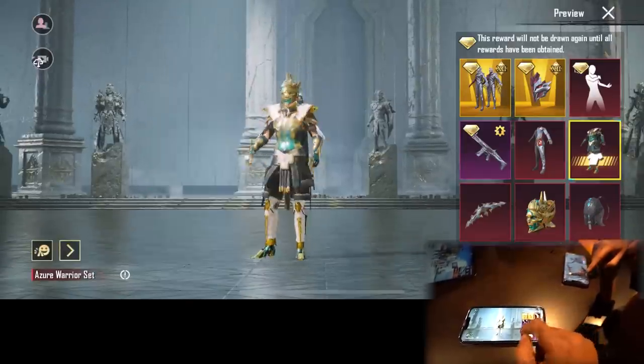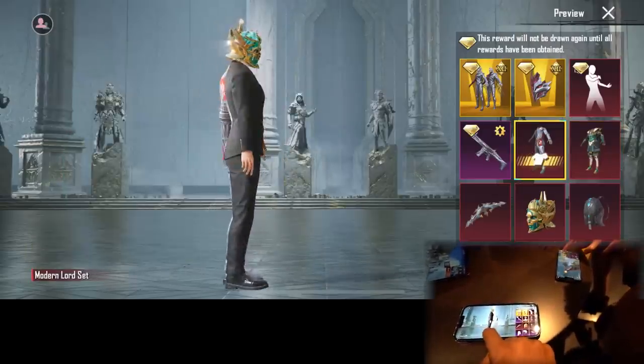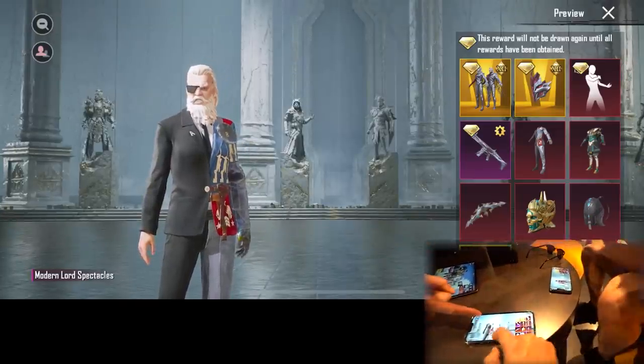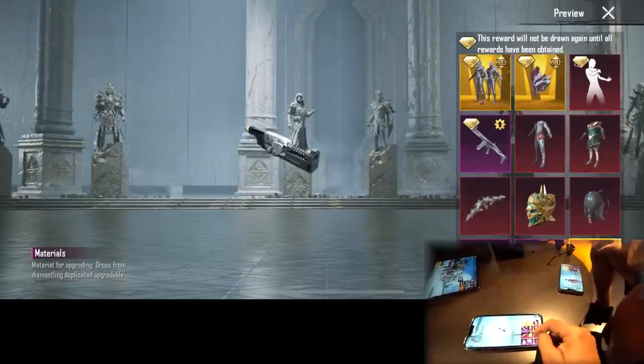Okay, I think I already have this dress. They added this one. Oh, they added this dress too? The Modern Lord? Sheesh, that's an old one. That's from the classic crate. I like the pan. I like the face, the face is really good. Yeah. What else do we have?